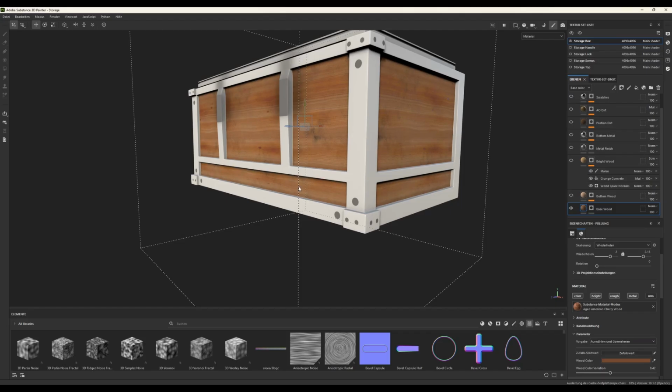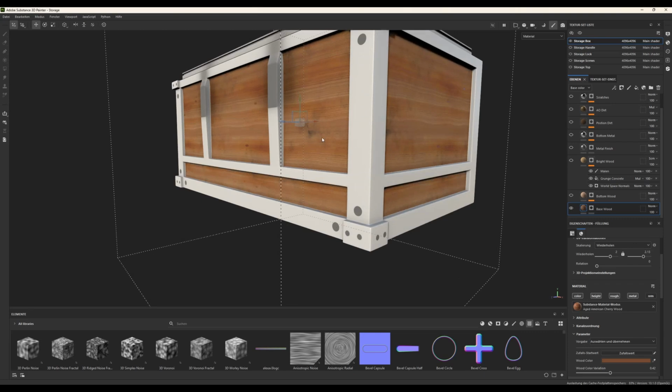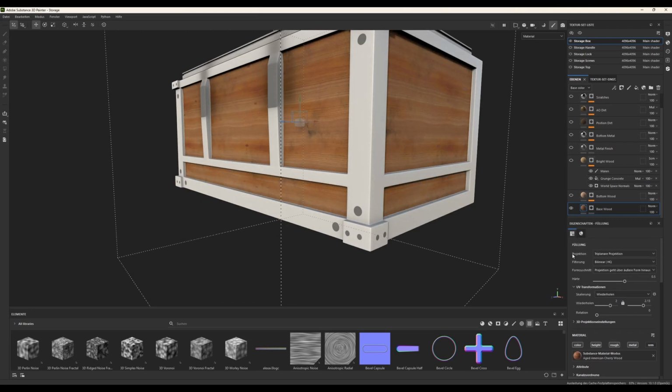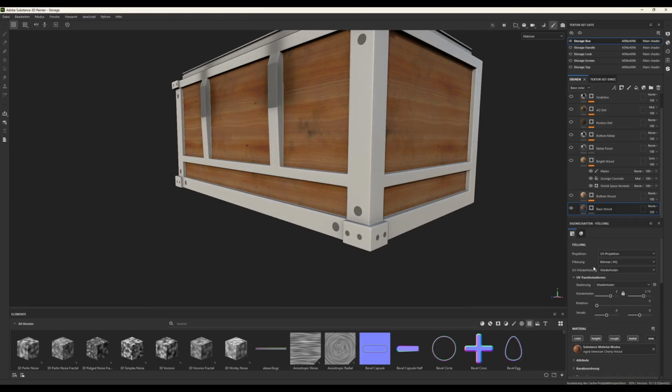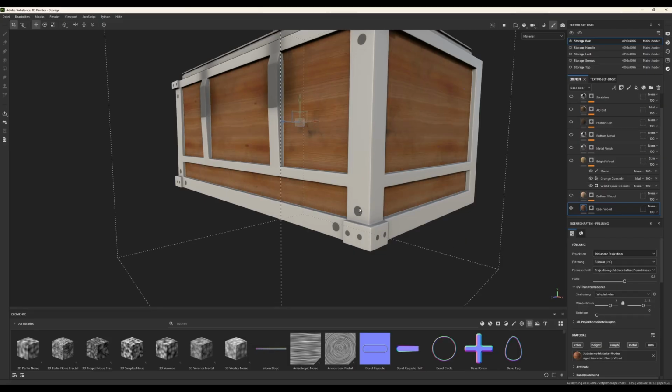If you have trouble, for example, this is vertical, so those fibers are vertical, and then this chunk is maybe rotated. And then, for example, this is horizontal, and this is vertical, this is horizontal, this is vertical, so this is going to look horrible, right? Because you want to have everything from left to right, in this case, the fibers. So what you can do is you change the projection from UV to triplanar. Because if I go to UV, you can see this is vertical, horizontal. This is not really nice. So instead of going back into Blender and rotating all my UVs, which is a tedious process, I just go to triplanar. So in this case, for the base material, it's perfectly fine.